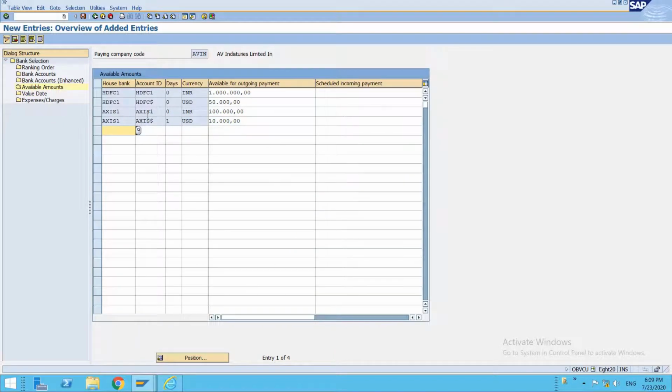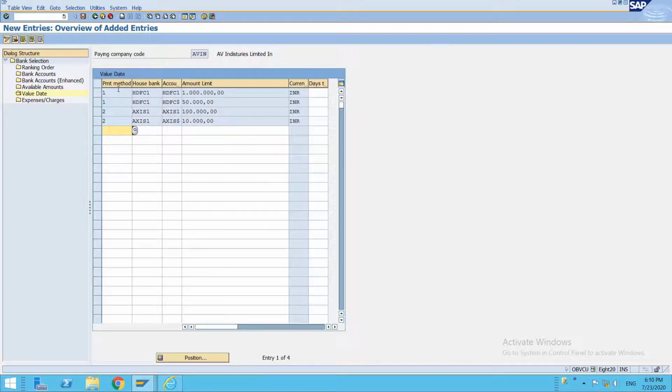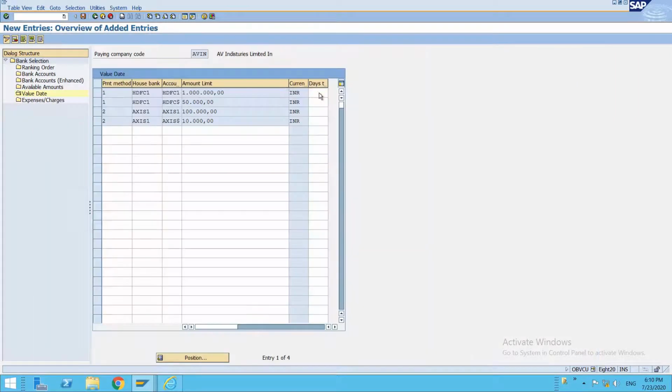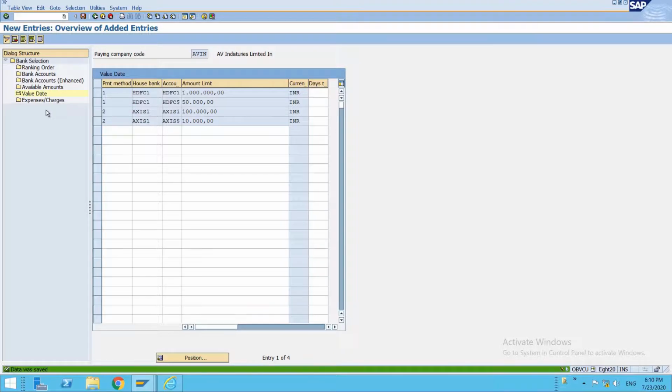So in the available amounts, this is not something that we defined with the combination of payment method. Whereas in the value date, this also considers the payment method for these values. So whatever amount that we are giving here, if the invoice is within this range, then we can give the days to value date. This value date will be picked up for the payment. But if the value of the invoice is below the amount that we have mentioned here, and if the invoice is also using the combination of the payment method and the house banks. So this is to do with the value date, but I am not maintaining any value dates here. So let us save it.